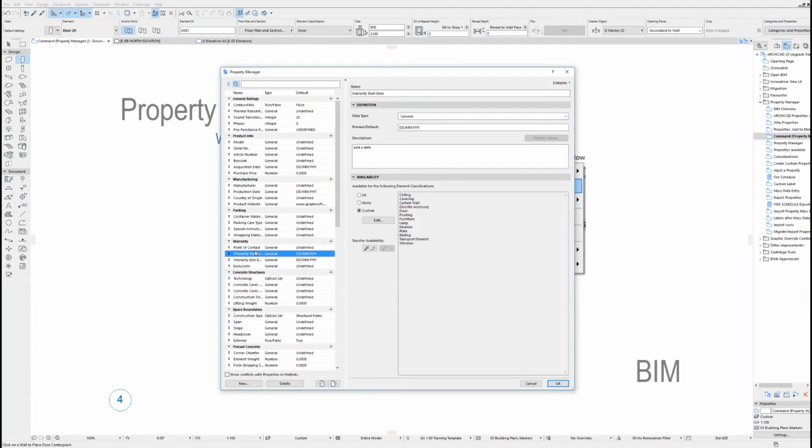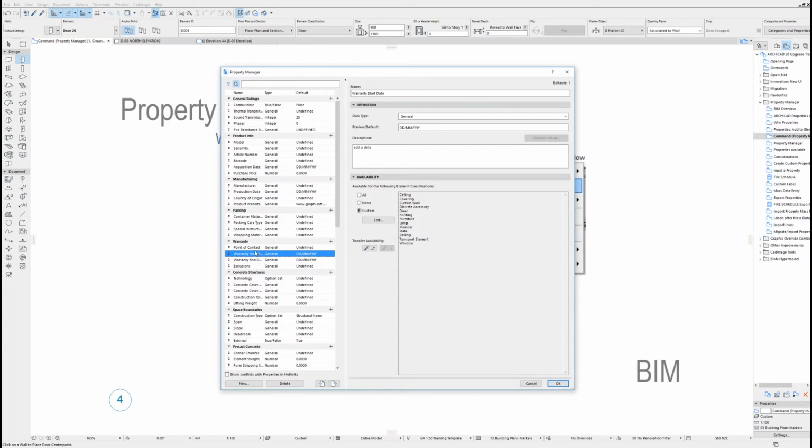One of the ways I like to explain how the Property Manager works is that if you're one of those people that use ARCHICAD to its full potential, creating interactive schedules, and you wanted to add information to those interactive schedules, this is the right way to do that.